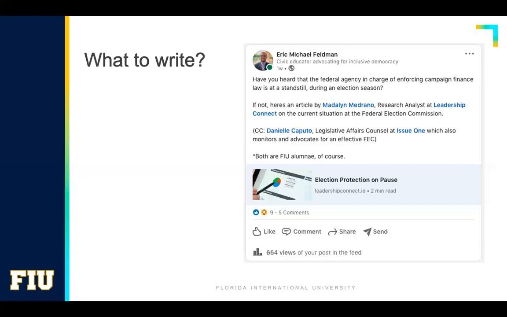It's about connecting it to the work that you're doing. So people on LinkedIn know that I'm working at FIU to build our community of alumni and to help them make a policy impact. This is an example of highlighting the individuals who are doing it and what they're doing, and also that they are part of the FIU infrastructure in doing that. But at the end of the day, it's an interesting article.